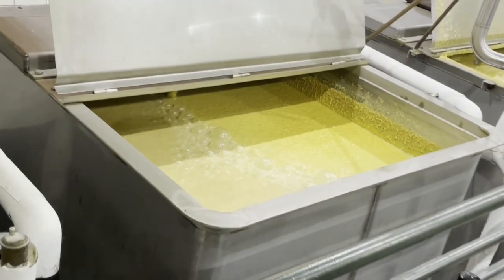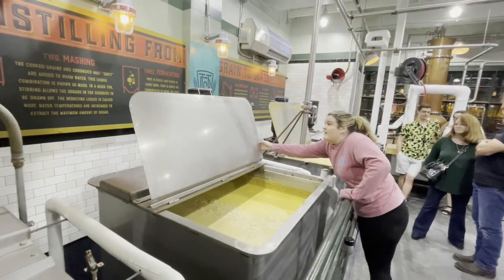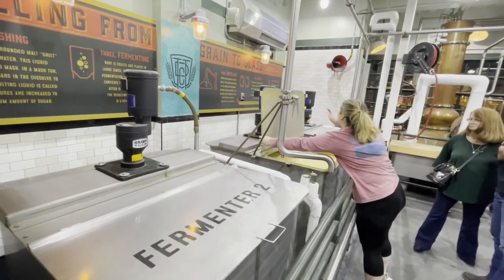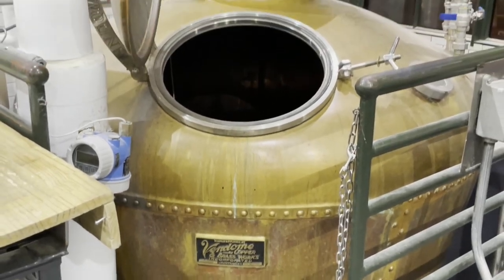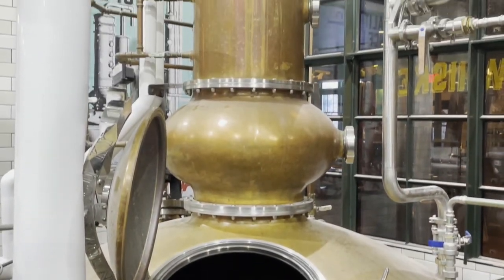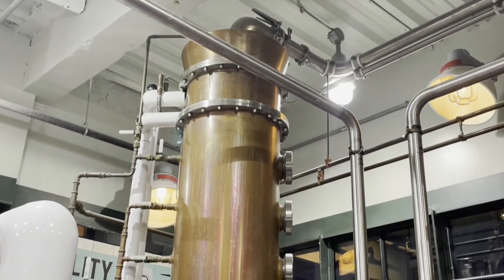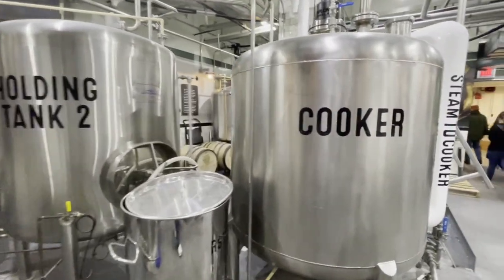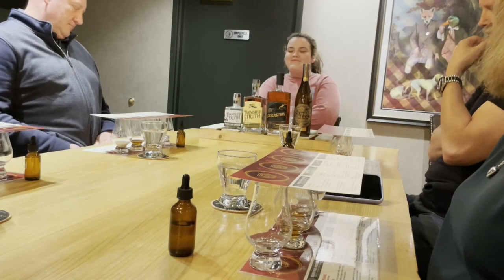The Tarnished Truth Distillery tour takes a bit less than an hour and costs $19 per person. For about $15 more, you can get a souvenir glass to take home. During this tour, we learned how they distill bourbon whiskey, moonshine, and gin. It was a topic I wasn't very familiar with, so it was interesting to learn about the process. It ends with a tasting of the spirits made at the distillery.